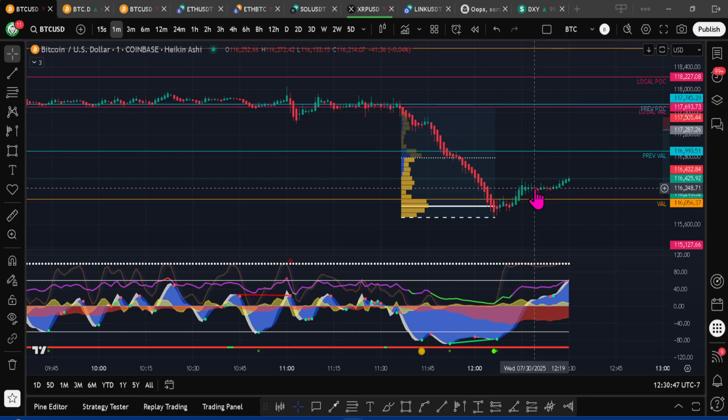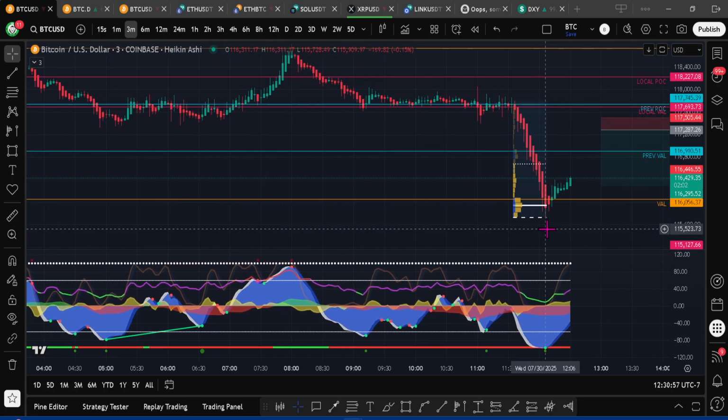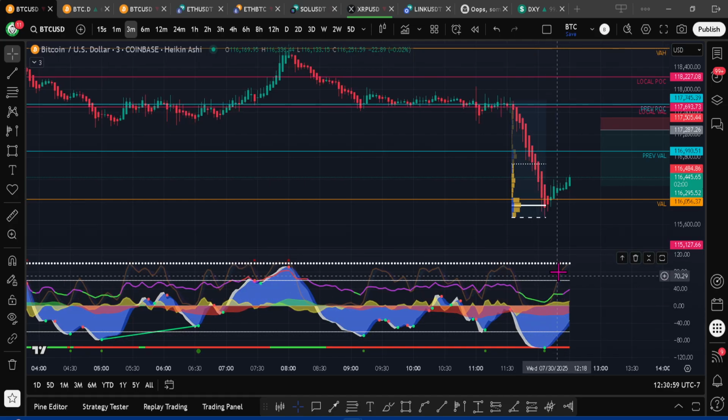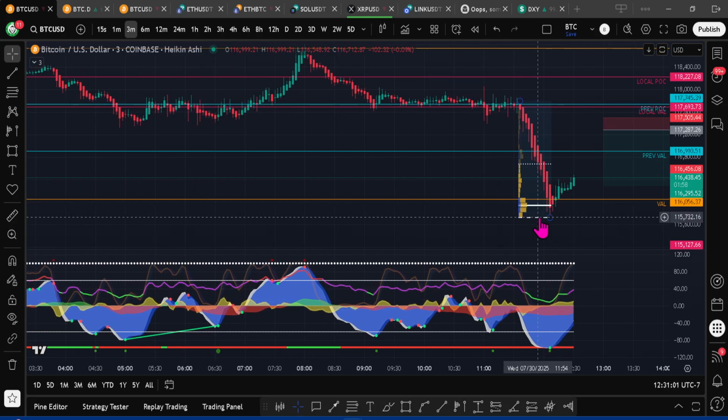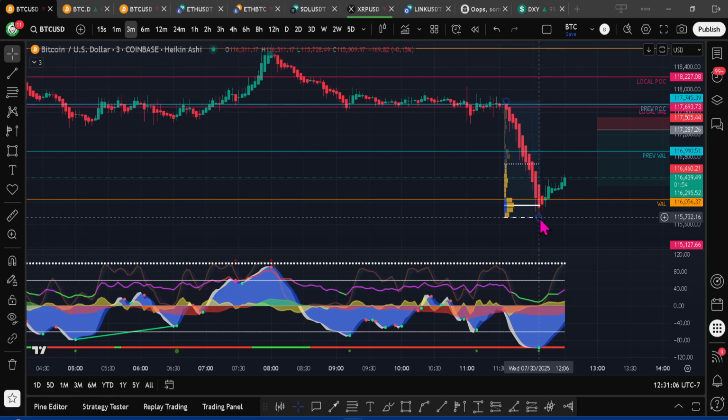So keep that in mind. So again, we're just sitting here waiting for this action to play out. Let's see the 3-minute. See if we can start to see any trends in these momentum waves. We're looking good on our long trade, our continued long trade. We re-entered. What are we at?